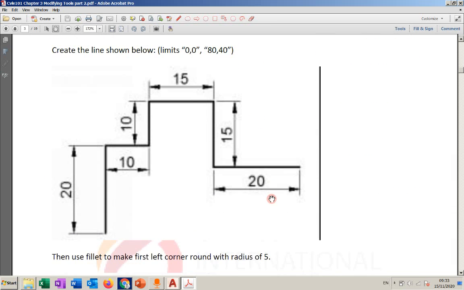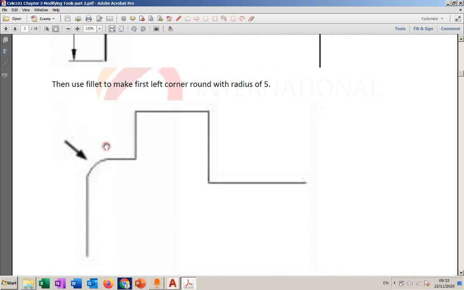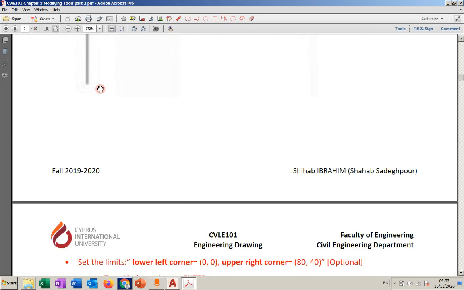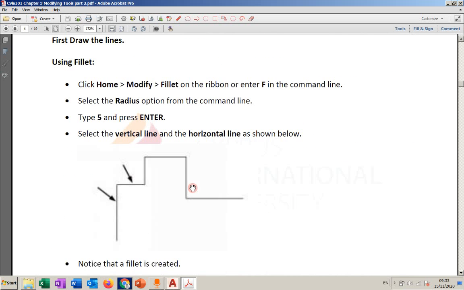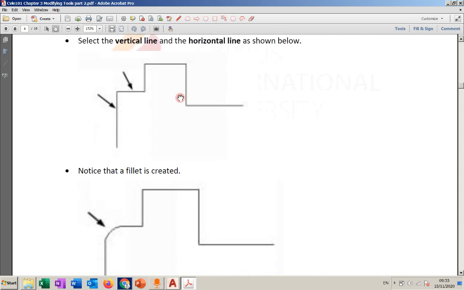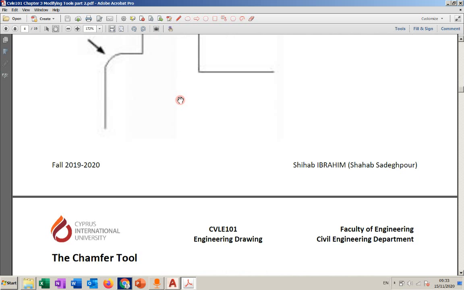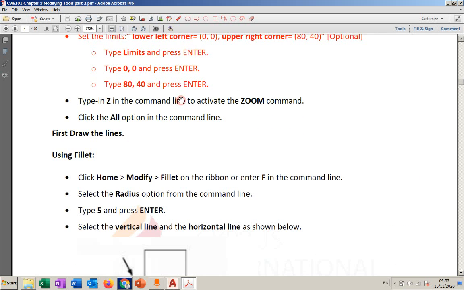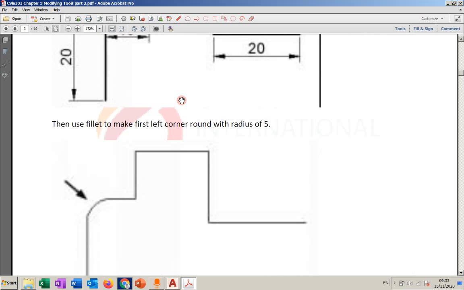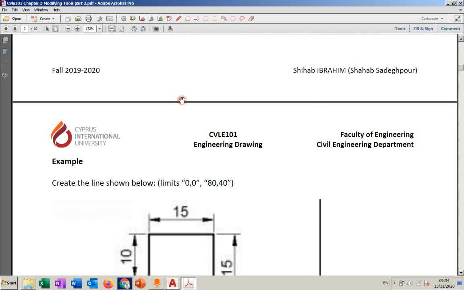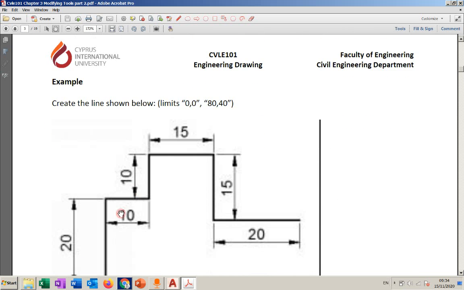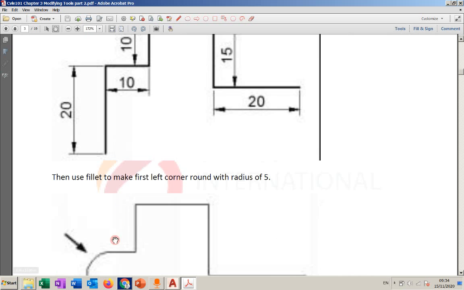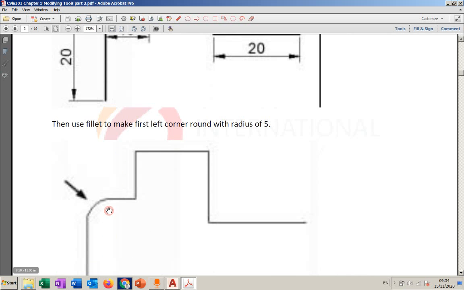There is an example here. You'll be able to do it. You'll draw these lines, and you can use fillet to change it to this corner. The solution of the example is step by step, but you can follow it by yourself to see how easily we can use this command fillet in order to make this corner round. And for the other shapes they gave you, anywhere that you see a round corner, you'll be able to use fillet for that purpose.